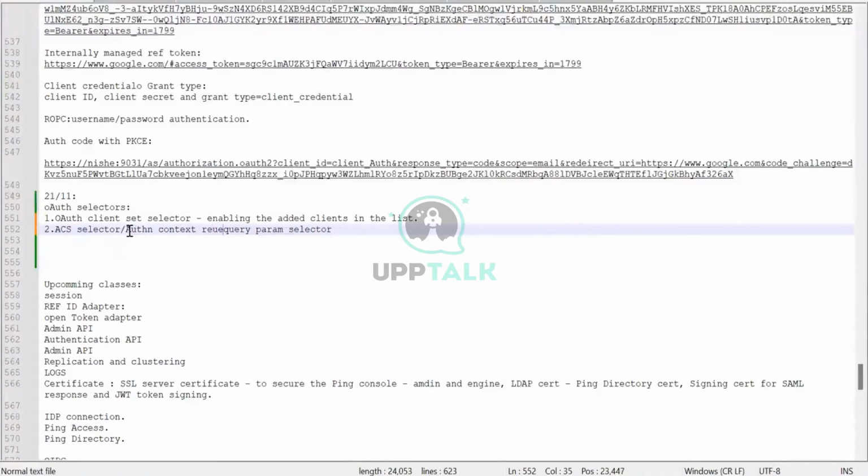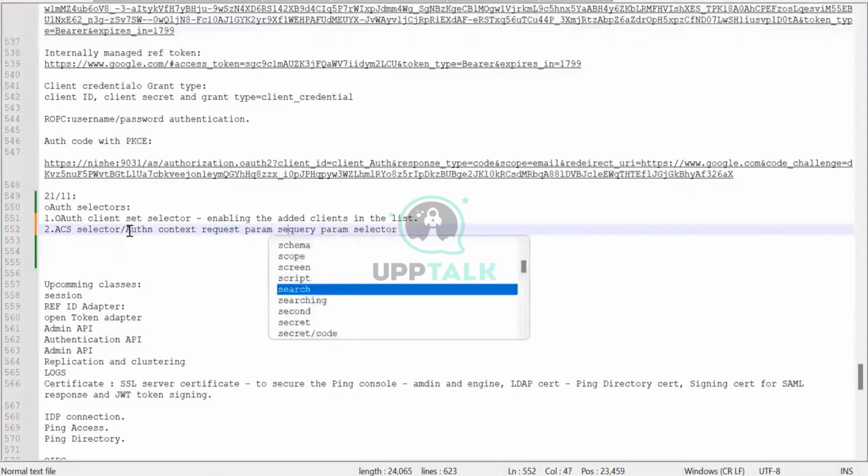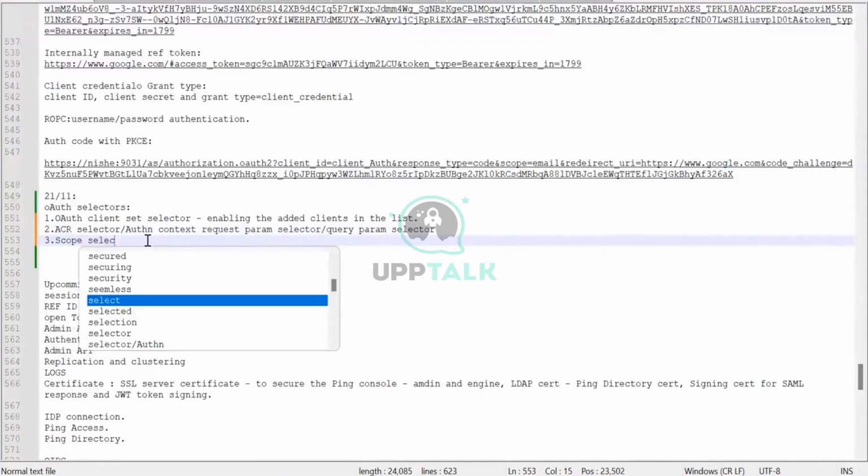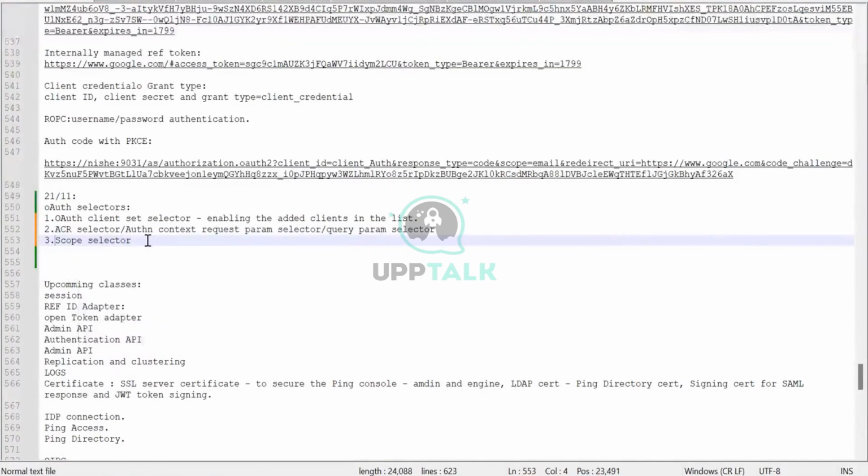The next one is known as the OAuth scope selector. Like if you're passing an email address, it will take this one adapter. If you add one scope in the selector and you add that scope in the connection, then that scope is there, so it will take it as a yes option in the policy. If you are not adding that scope in the connection, it will take it as a no option. OAuth scope is actually the least used case. There is no use case basically, but this selector is available.